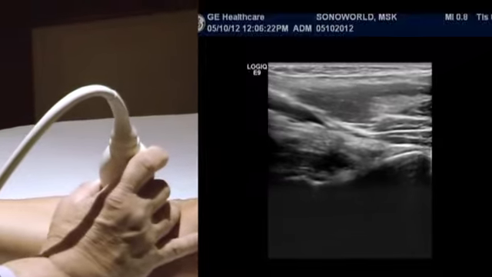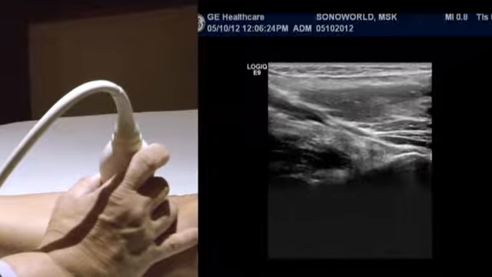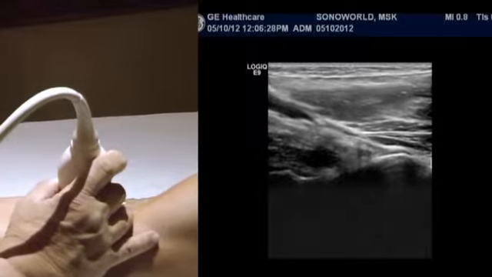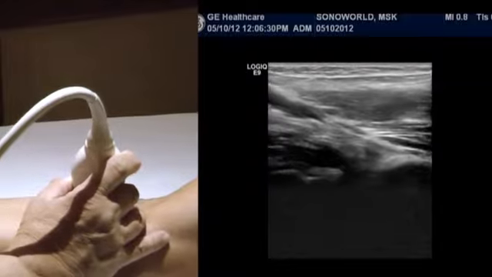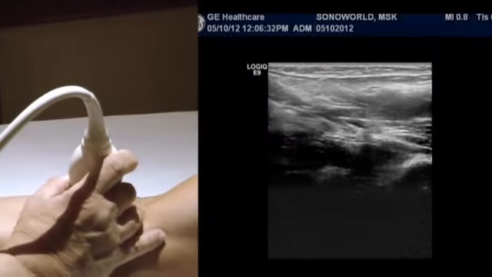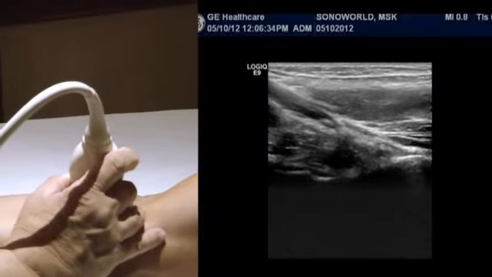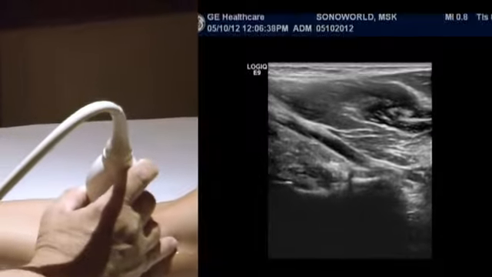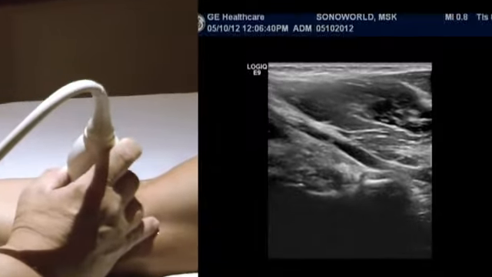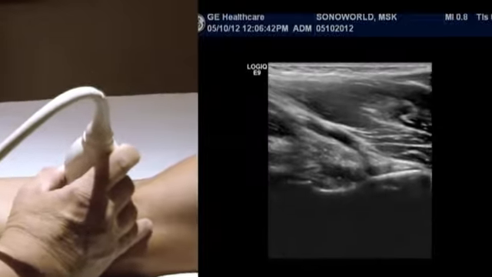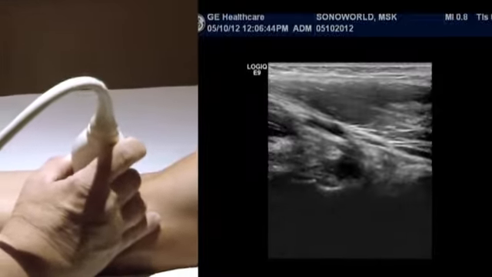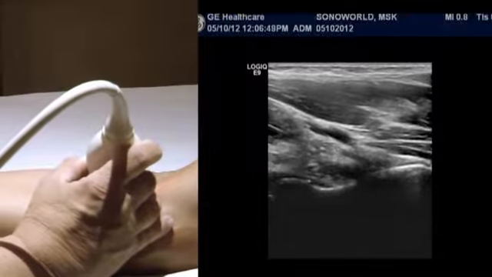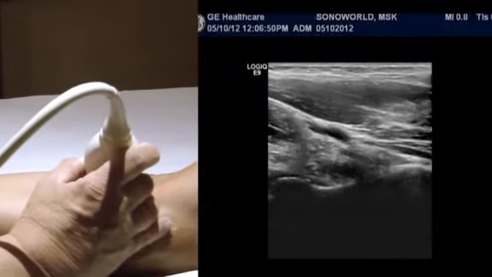With a little bit of heel-toe maneuver now, you could see the nice fibrillar pattern of the distal biceps tendon inserting on the radial tubercle. In addition, you begin also to see the neck of the radius and the radial head itself. There's a little bit of partial volume averaging with the brachial artery. So this approach shows if there's any discontinuity, then you want to see the tendon avulse from the radial tubercle.